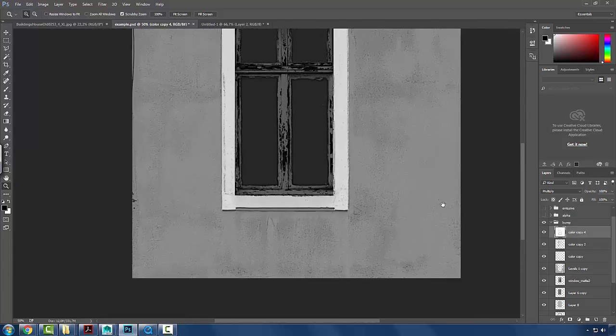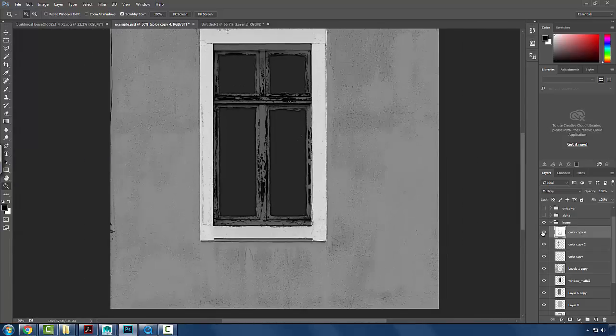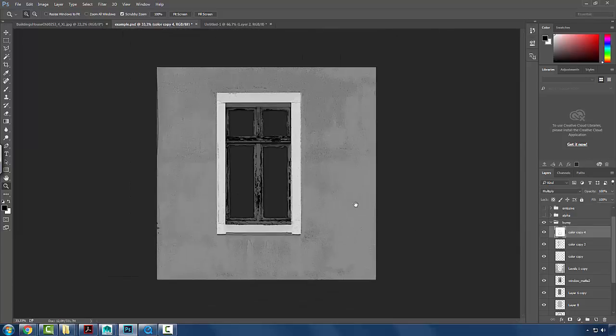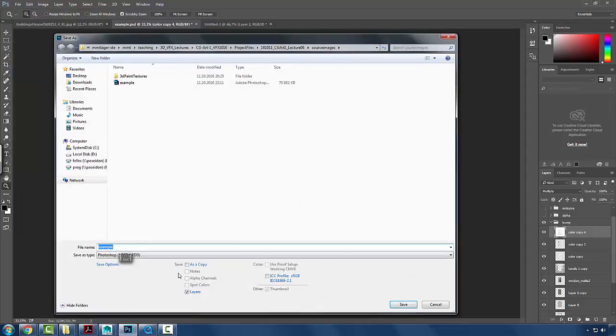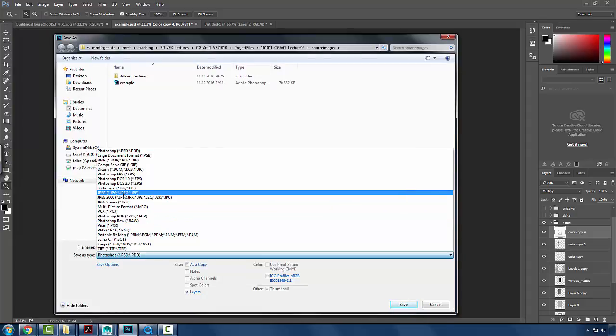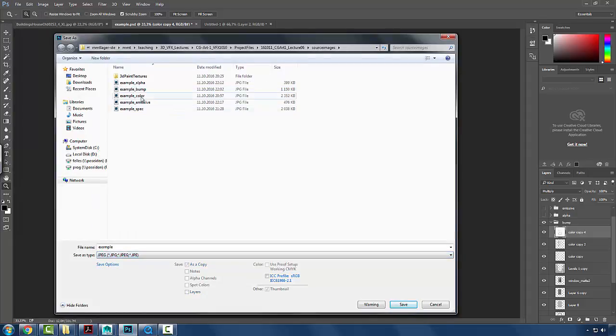nice details that would have taken very long if we had to go in there and paint it. And you can see what a great little addition that could make to the bump map, right? Add those little indents. So let's just see what sort of an effect that would do. So JPEG, we're just going to replace the bump.